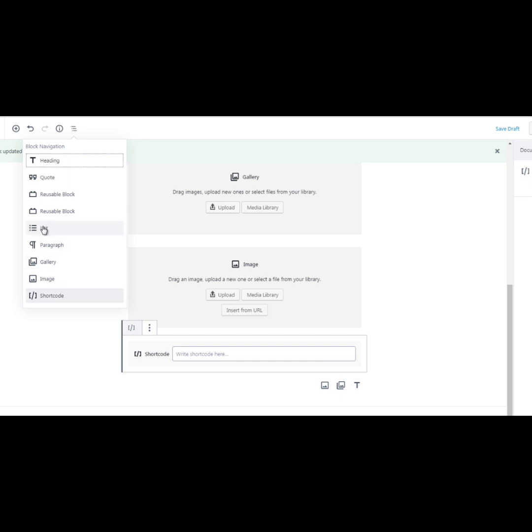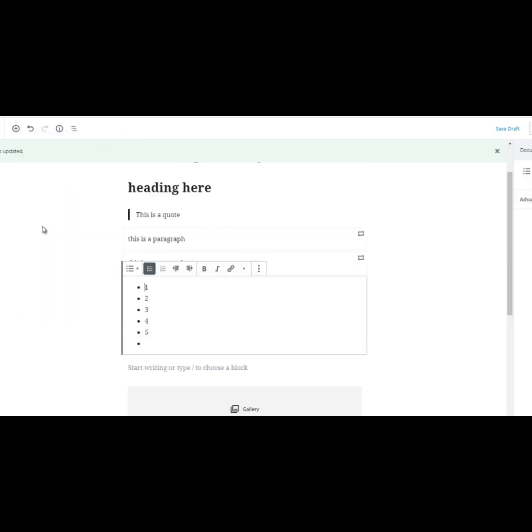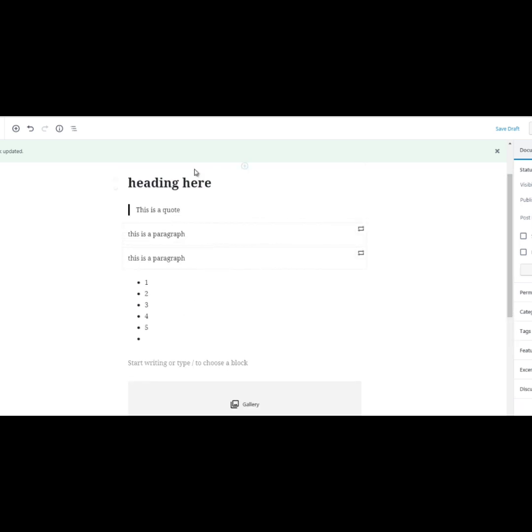If I click on one of these, like list, it will go straight to that block. As you add more blocks, maybe your page has 20 or 30 blocks, it's going to be a pain to scroll through it. So that feature in itself is very convenient.